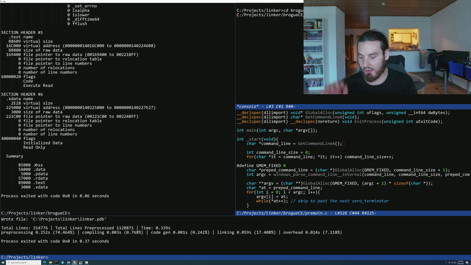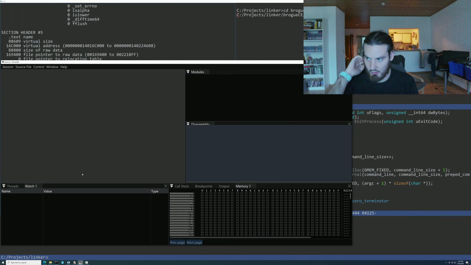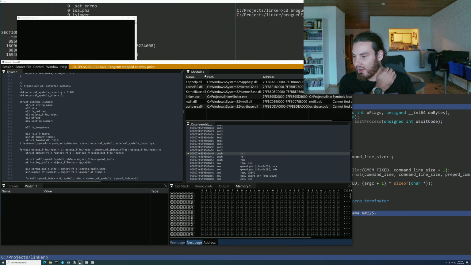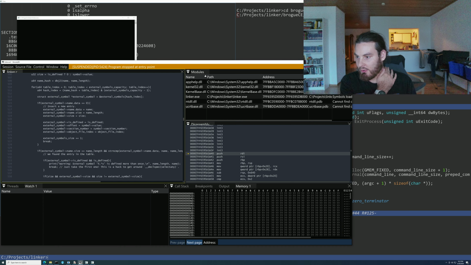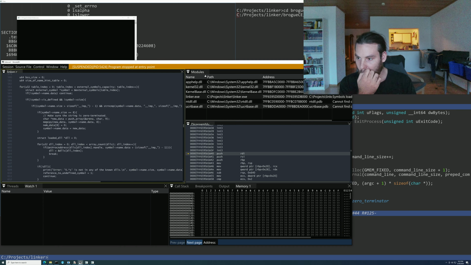So I think the next step is to step in and see where that index is coming from. Maybe that is all I need. So where we calculate these offsets should be down here, and I can find it here.